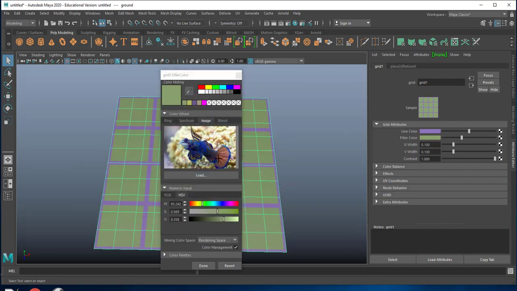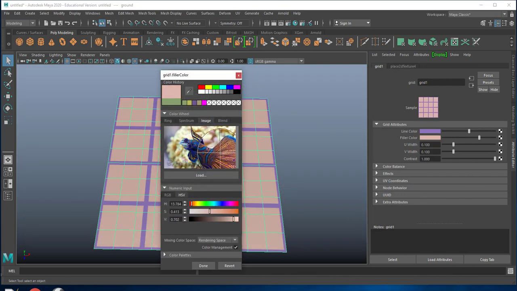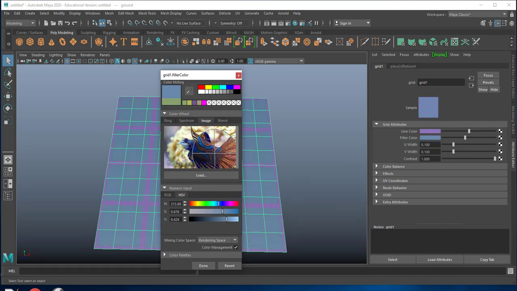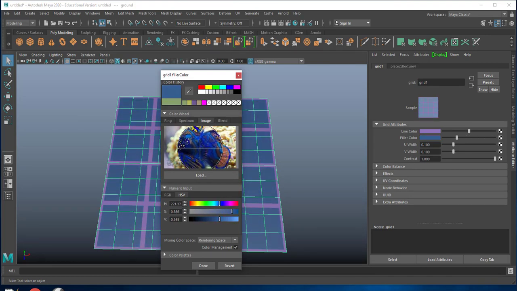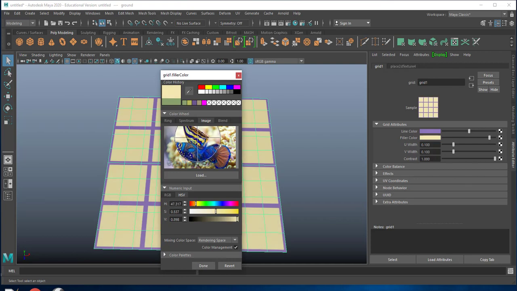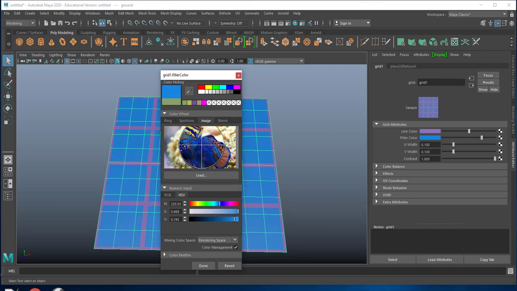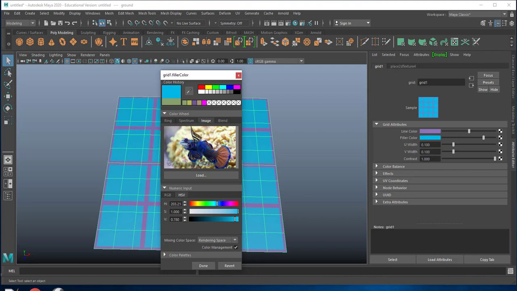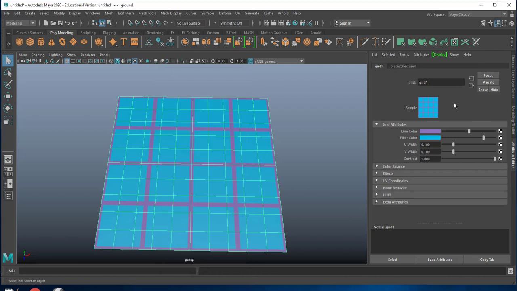So here in my fish, if I wanted this orange color, I could then click on one of these colors and I can use that as a custom color from an image. So there I have that color right there. So that's another thing that you could do when you are working on something. Say you need the exact color of an object, you can simply go and choose it off of something. Okay? I'm going to say done.